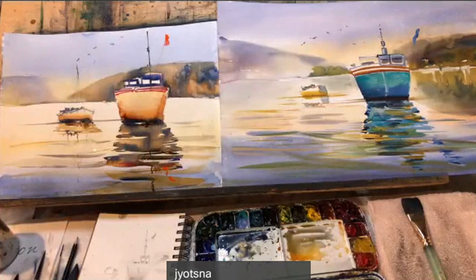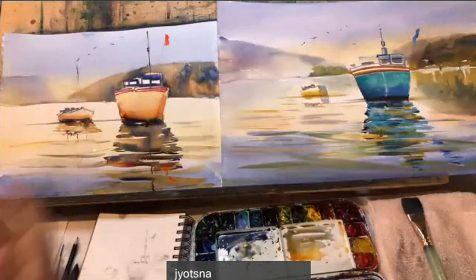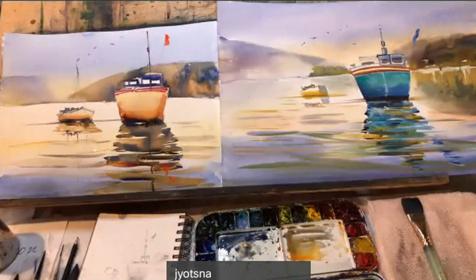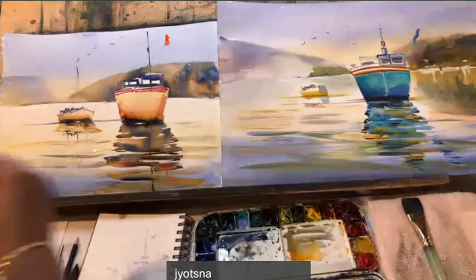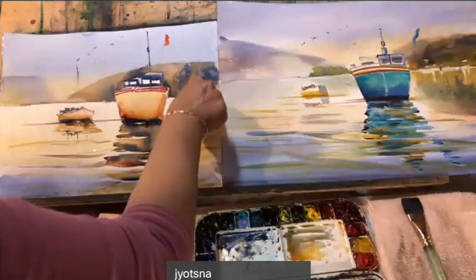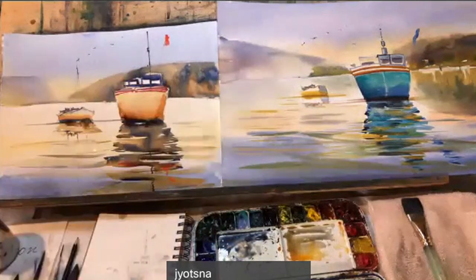Anybody's done so far? Anybody wants to put in the chat, if you're done with the big boat and reflections? All right, I think I'm ready. I'll probably do the reflections.